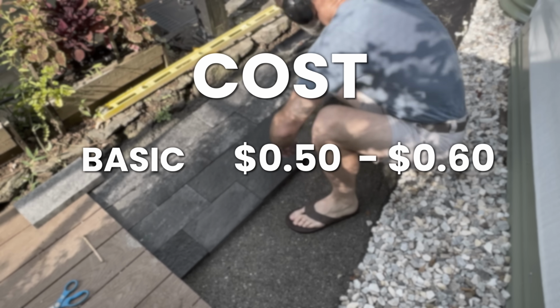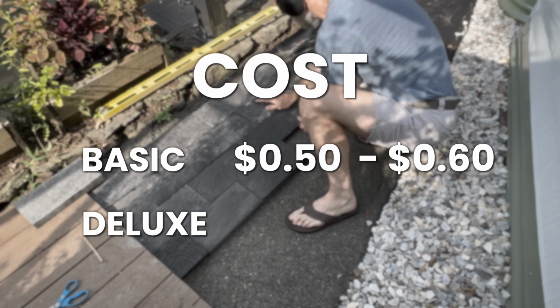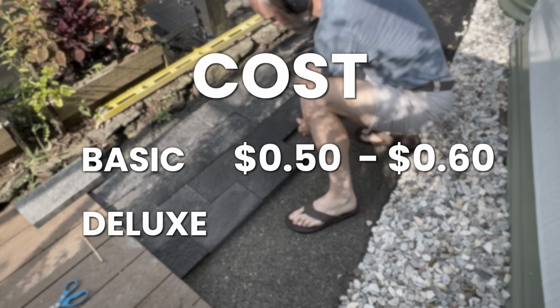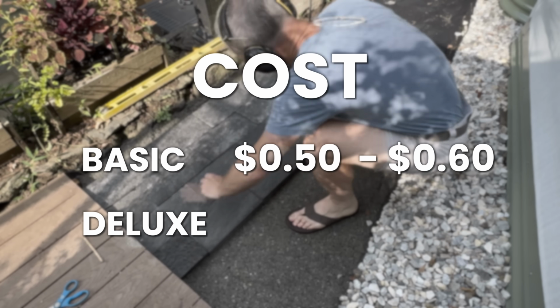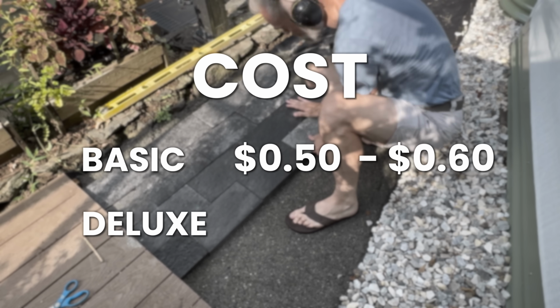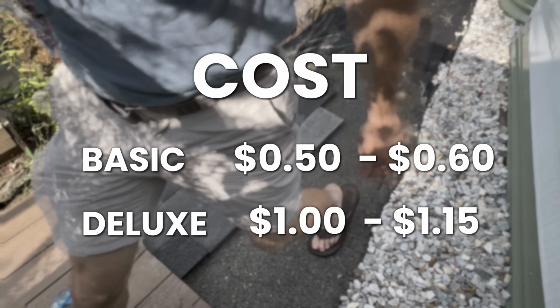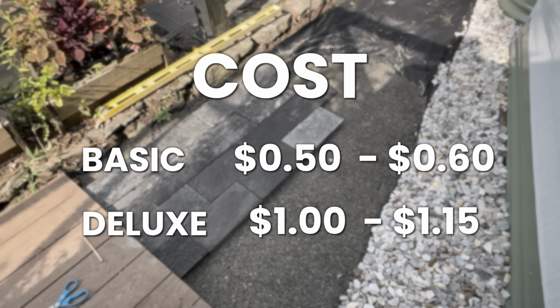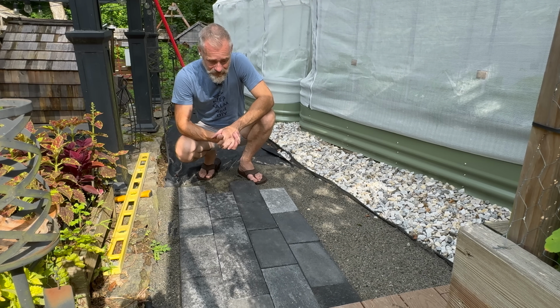But for these deluxe pavers, because they have a stone finish, they're hard to find an exact comparison. But I found some that were similar, and those ran between $2 and $4 each. With all of the add-ons, my pavers cost about $1. Maybe $1 and change, $1.10, $1.15. So that's a pretty big win.